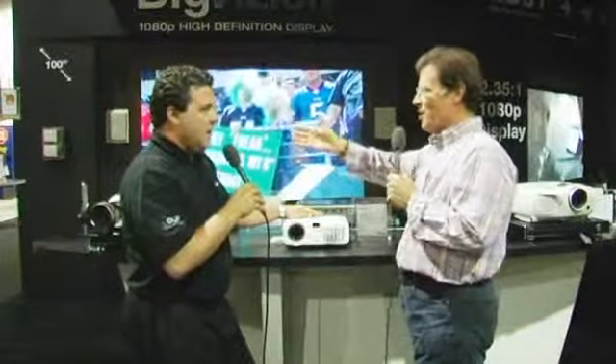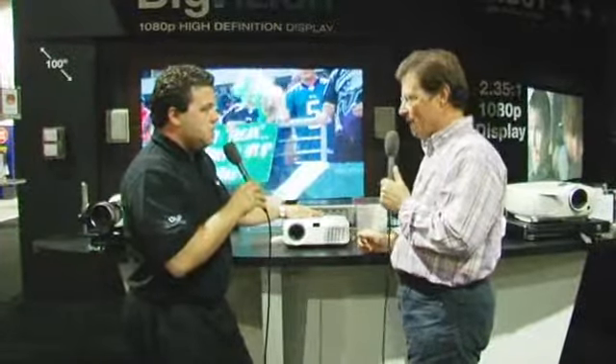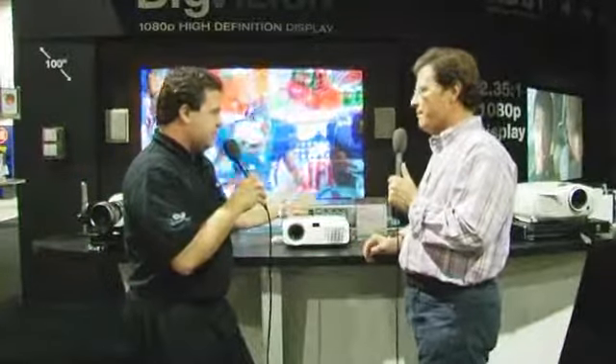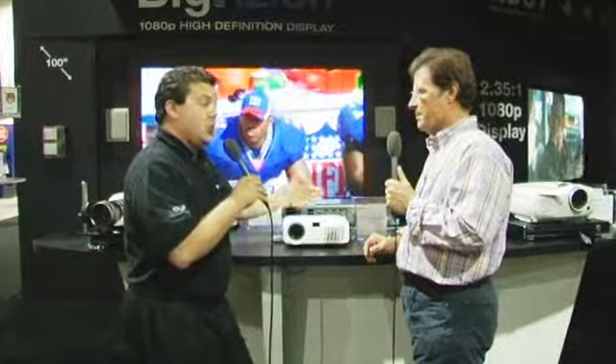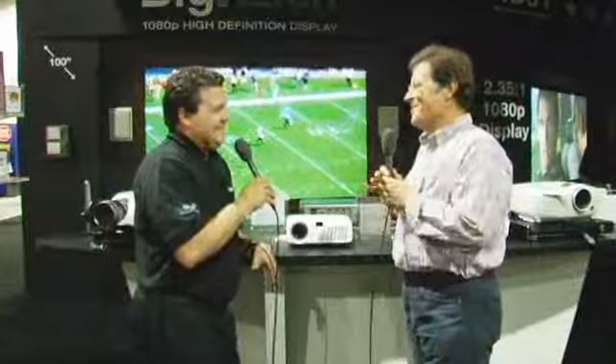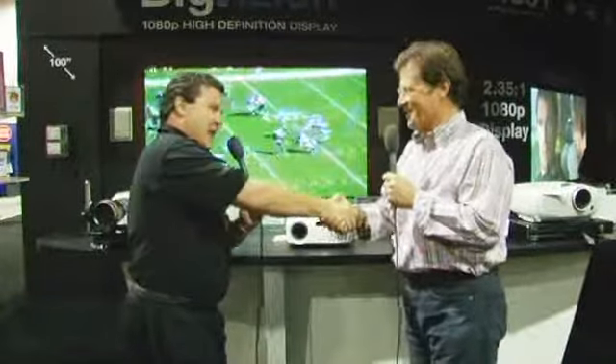Well, it won't be for the big screen like the HD81, but... Not really. What this is is really just bringing high-definition video from that great experience to a whole new buyer. This is great for gaming, great for video, great for TV, great for movies — it does all of that stuff in your home you want to do. And you've got a couple of new secrets, but I guess we can't talk about that now. Not quite — maybe in a couple of months. Well, you'll keep us posted on that, John. We sure will. Thank you very much. Looking forward to seeing you again soon. Thank you, Bob.